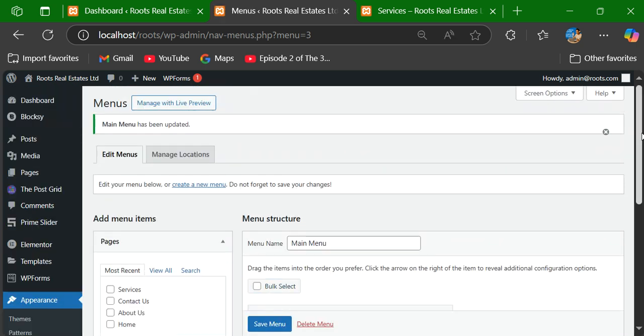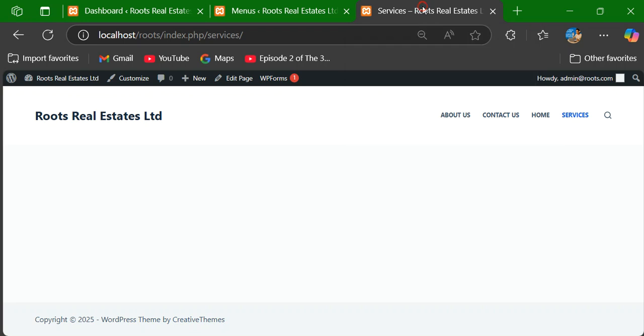So my menu has been updated. So I come here to this tab to see whether it is now in the order I have organized. Just refresh. Perfect. It is the way I want.